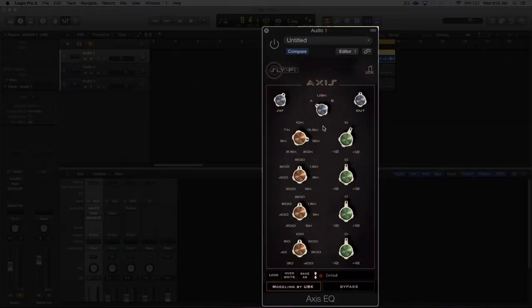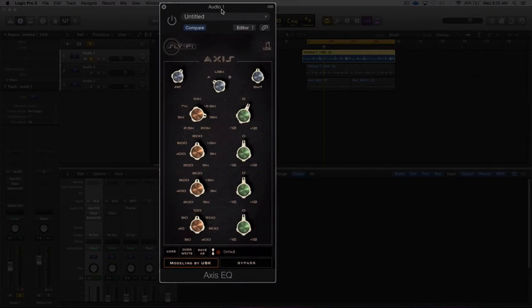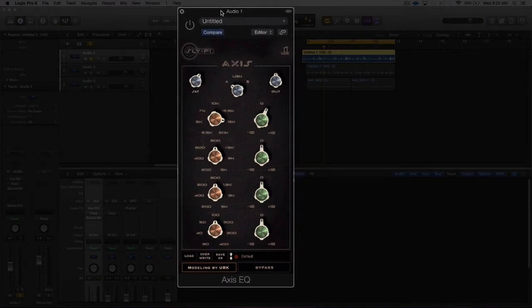We've got the Axis EQ, which looks like an API 550A, and there's a B mode. But it's modified, actually. It's not exactly like that. It's got a punchier, grittier sound, and it's also got a saturation knob. I'm just boosting a bit of top end here, so let's listen to it. And there's the saturation knob. As you can see, it adds a beautiful saturation. I've just added a bit of gain at 15K for that air kind of feel.